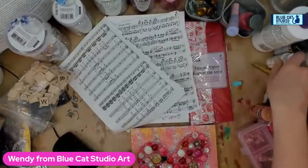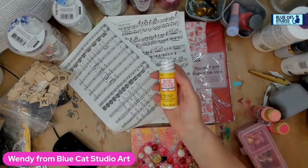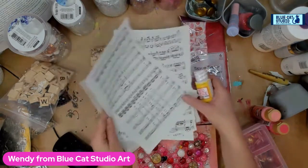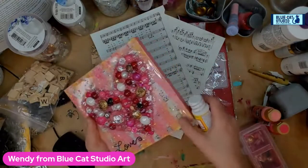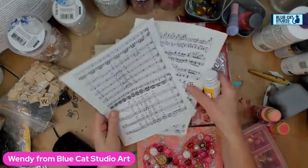The first thing you're going to want to have access to is Mod Podge, Collage Podge, some kind of glue that's going to help glue that down. Next up, you're going to want your collage papers, and that's going to create these stripes right in here. I'll use sheet music because I have several opera scores worth of sheet music.